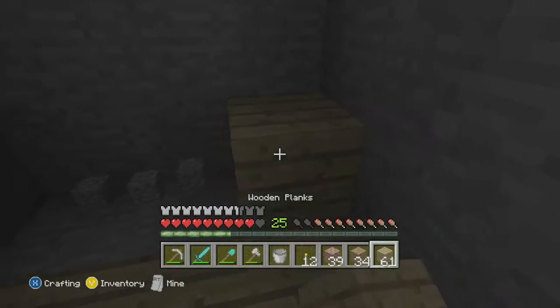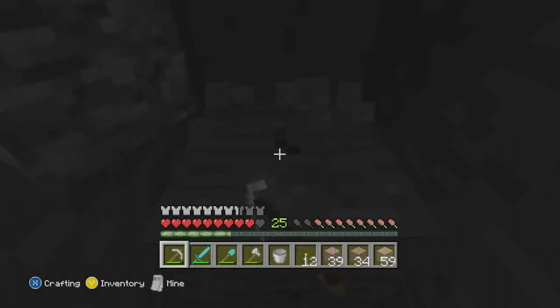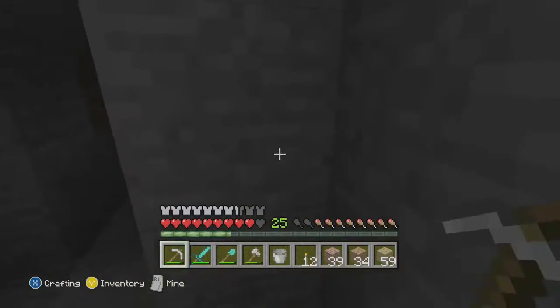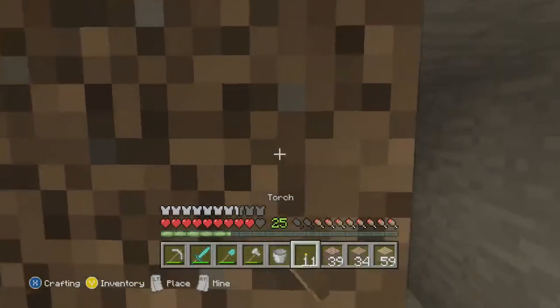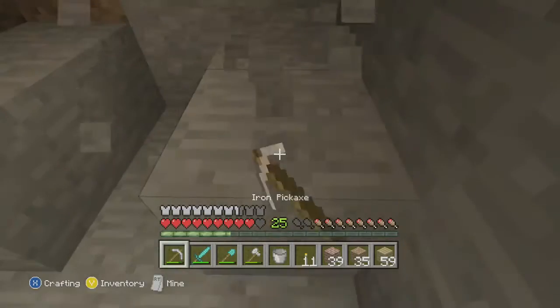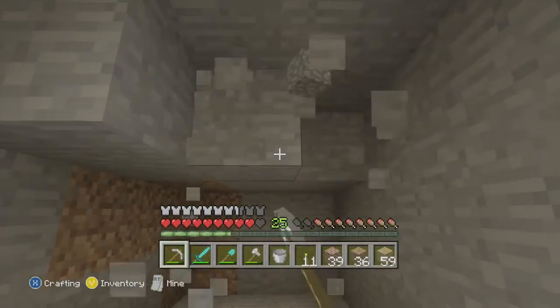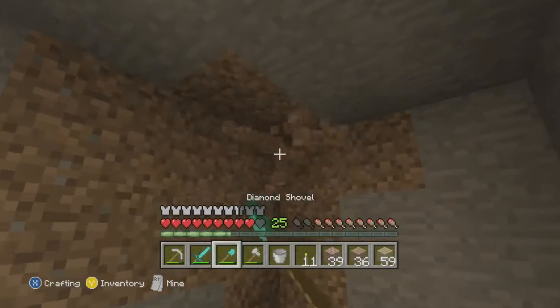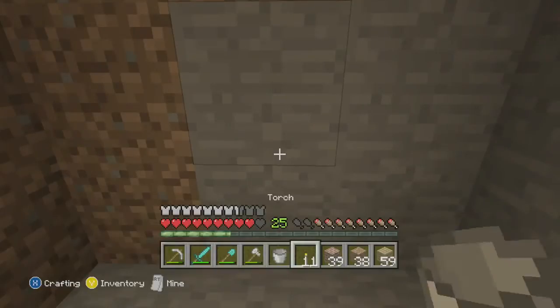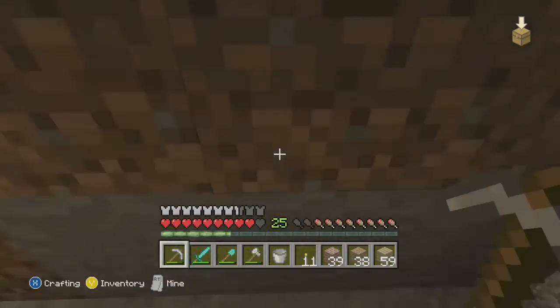Yeah. Wood. Wood planks, correction. One, two. Yeah, that'll be long enough. Oh, wait. Okay, we're good on that. Almost got this all mined out. And we just have to replace all the materials. Actually, wait, no, we still need to technically mine this part. One, two, three. Right.